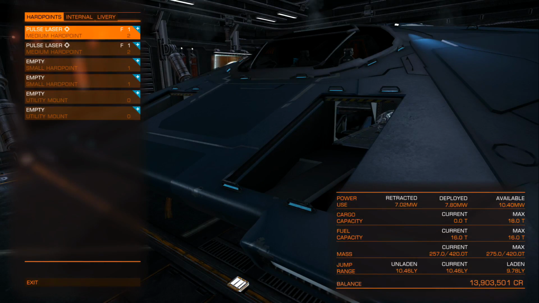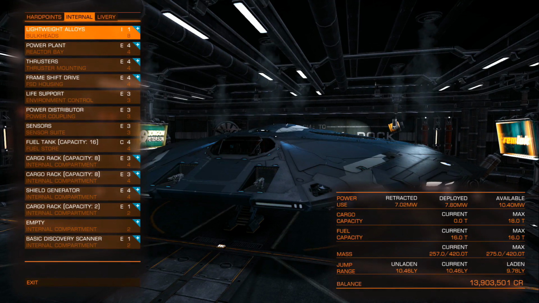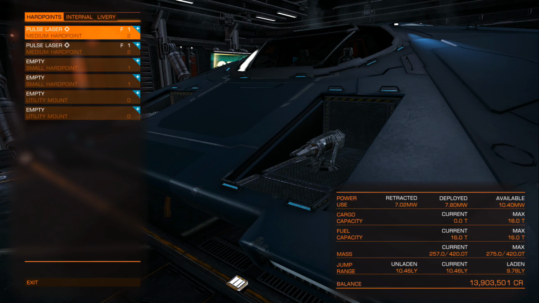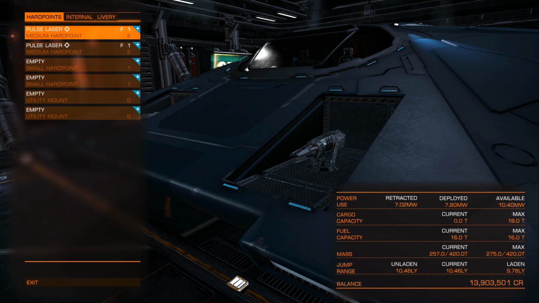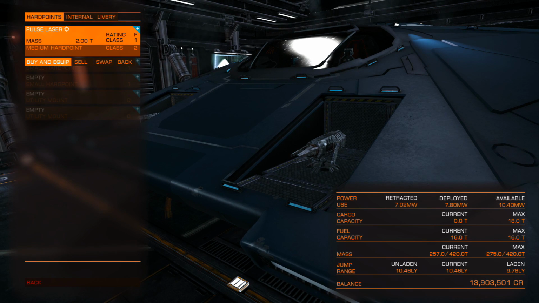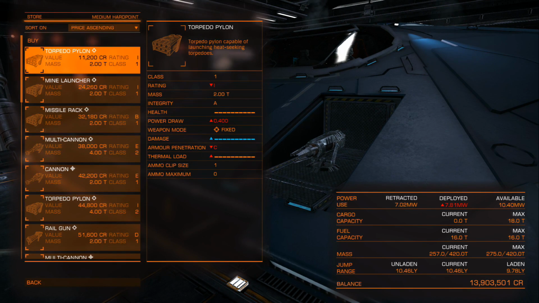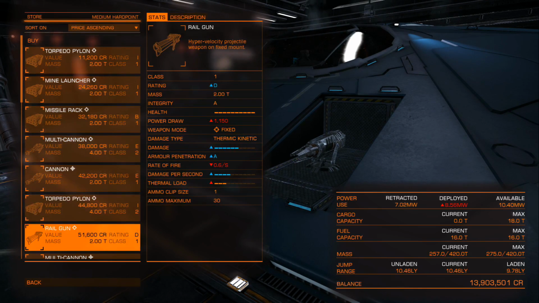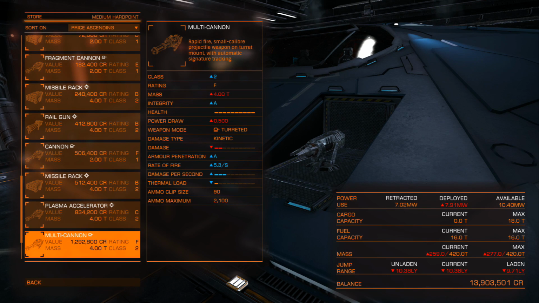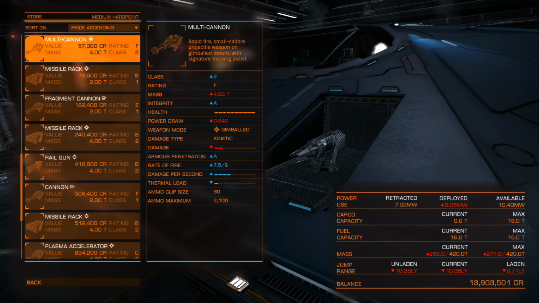Now, if you followed my tutorial correctly, you should have around 800,000 credits. So you have more than enough money to upgrade your Cobra. Well, not fully upgrade, but to put not the weakest, but mediocre stuff on it. And eventually, you'll keep on doing the same. You'll keep on going to conflict zones, you'll earn more money, you'll upgrade your Cobra to the max, and after the Cobra, we're gonna buy a Type 6 transporter.